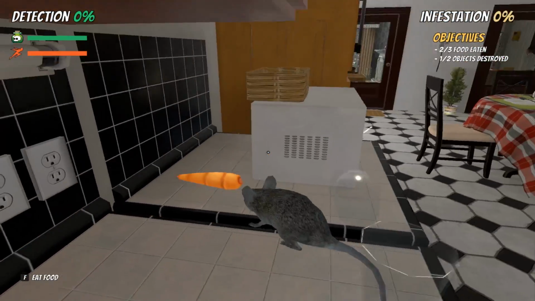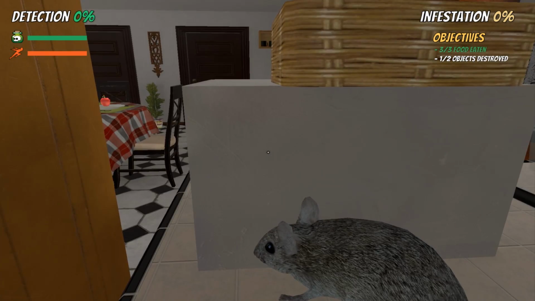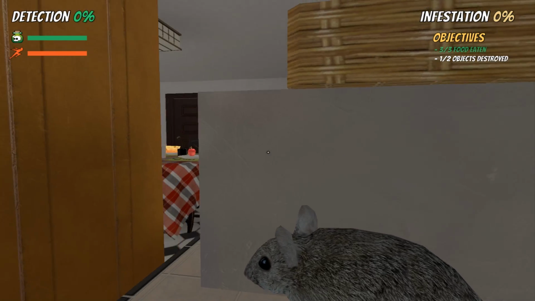Almost break through the wall. There we go. Eat that. Oh, I didn't mean to do that. I just talked. Yeah, I'm sorry. I didn't mean to squeak. I'm just gonna chill behind the microwave for a second.